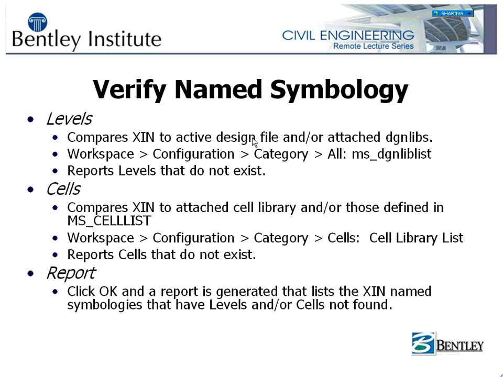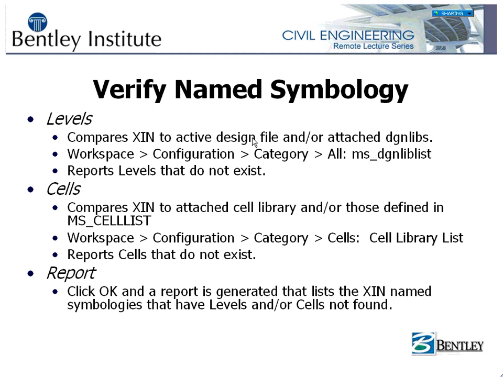Okay, first we'll talk about the Verify Name Symbology command. It's separated into two categories, levels and cells. If you have the levels toggled on, it compares your XIN file to the active design file and/or your attached design libraries. It then generates a report of any levels that exist in your preference file that do not exist in the design file or the design libraries.